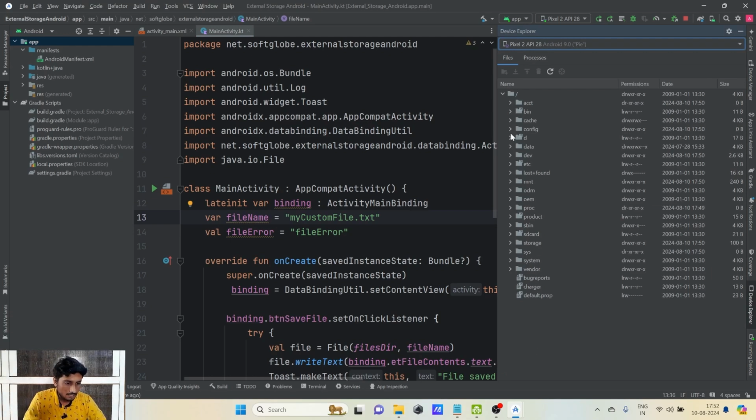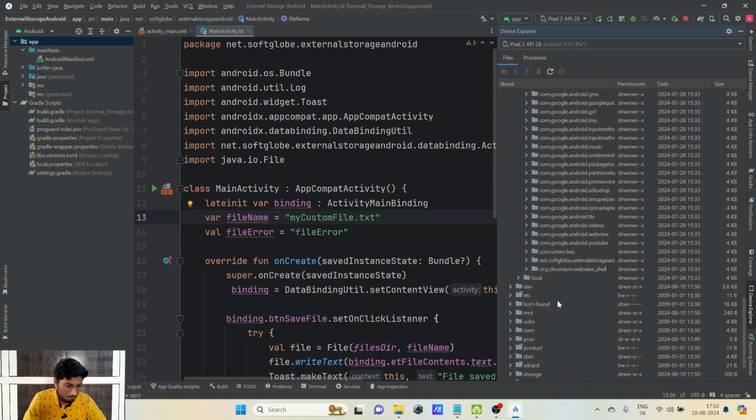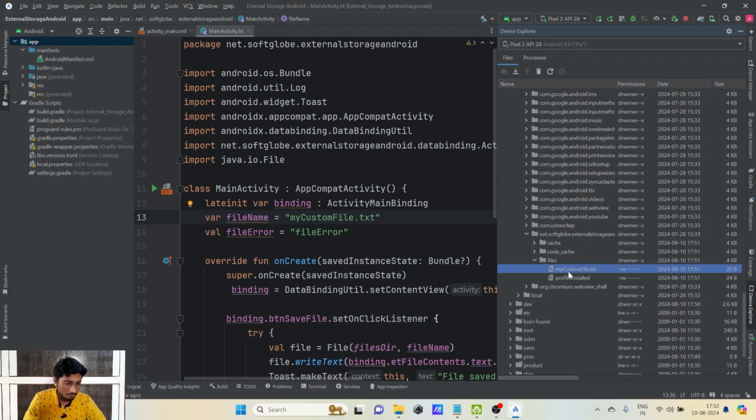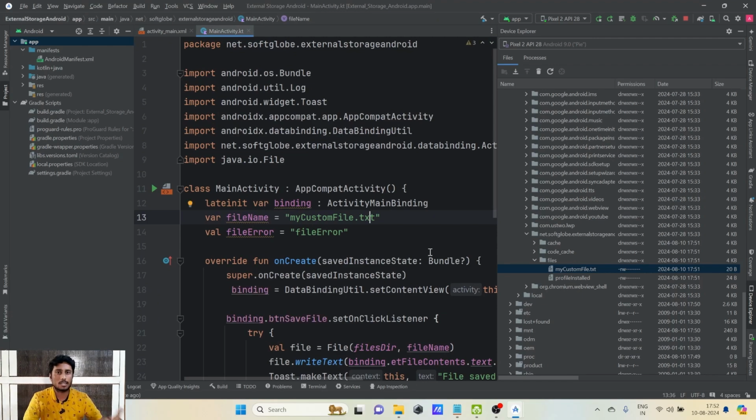In your directory data and then your app package name, this is my app's package name, and inside files, here you can see this file my custom file.txt, and if you double click on this one, this is the same text we have written in the file. This is file content. So this is where this file gets stored, and this is how it works as a part of internal storage.